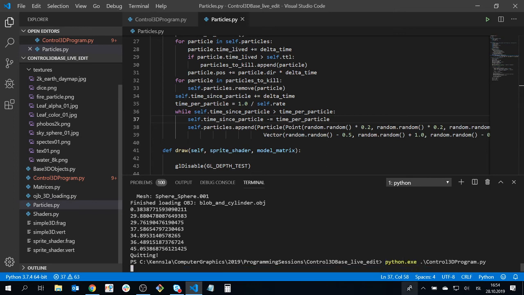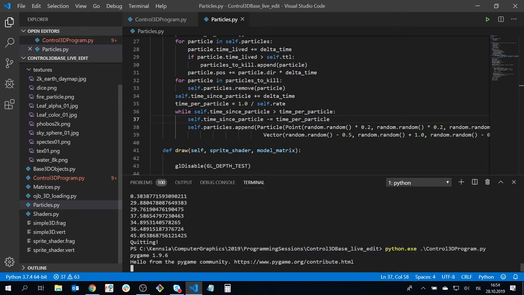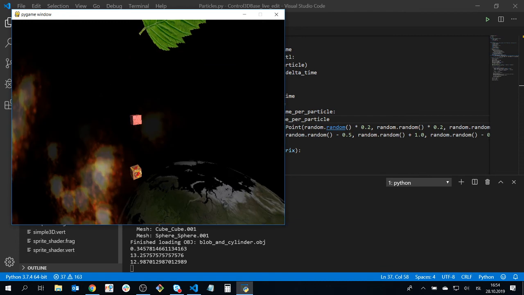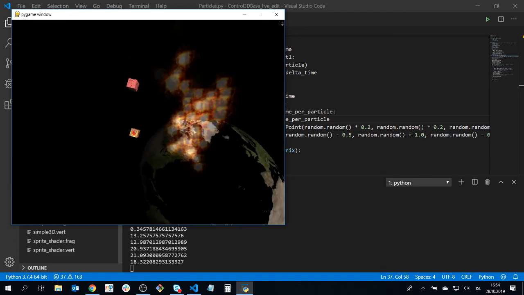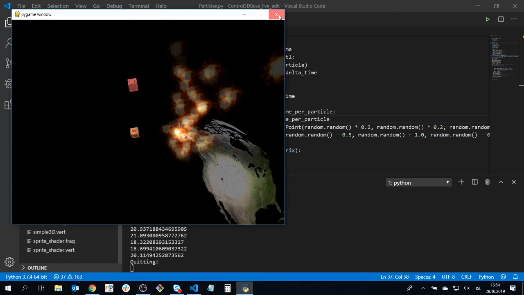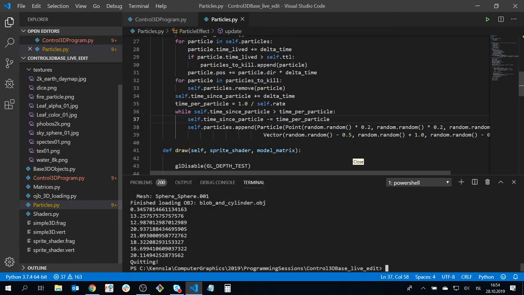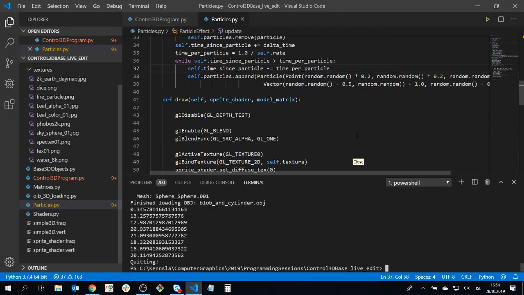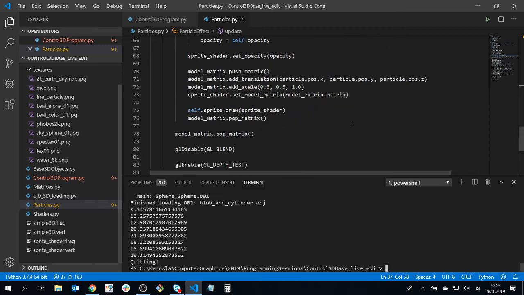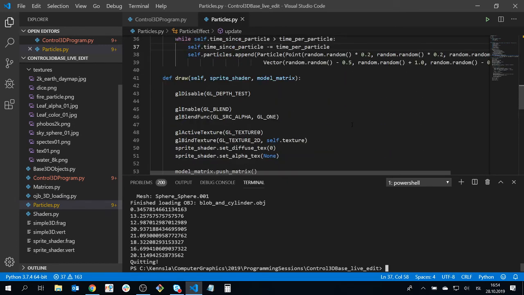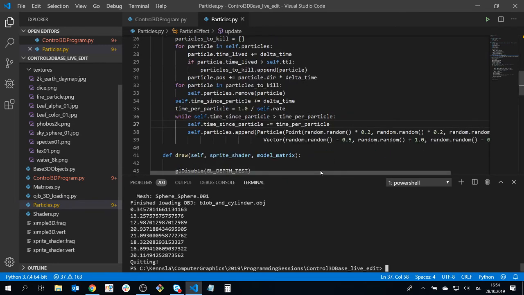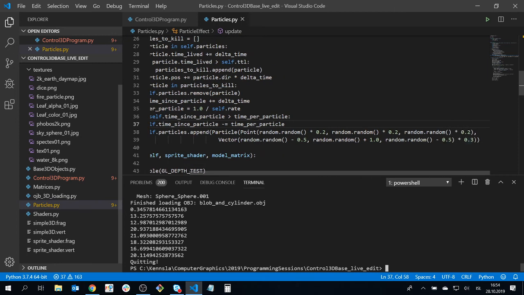Okay, so now there should be more. Now there should be 30 per second. Maybe that'll slow this computer too much, but you can look at what it looks like. Yeah, it's way too slow. Okay, they're too small as well, or the effect too. Okay, so now I want them a little bit slower. So we can go ahead here where we create them and say times. So let's make them go slower.